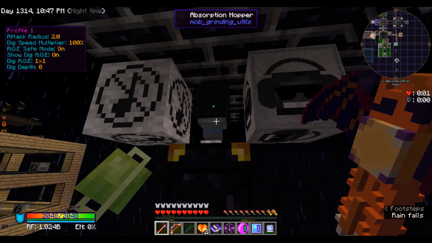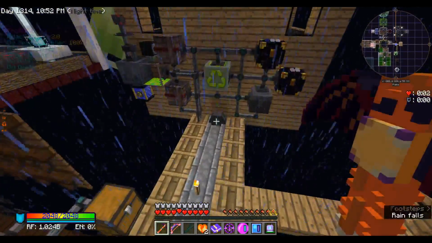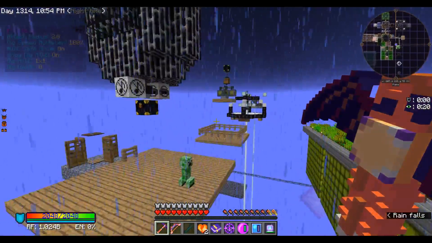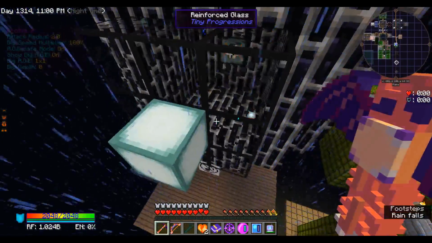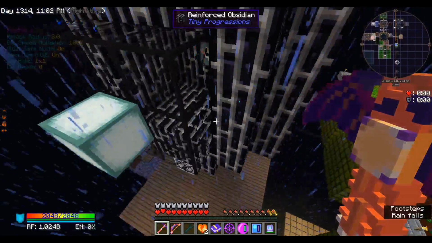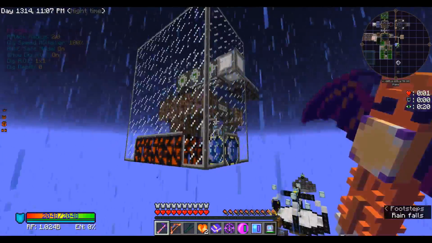Oh, I never set this up to export the experience points. Geez, I wonder how much experience I've lost to that. If I was spawning a lot of withers at once, that would be a lot of lag actually, because of all the entities on the floor. Anyway, so that's what that is.